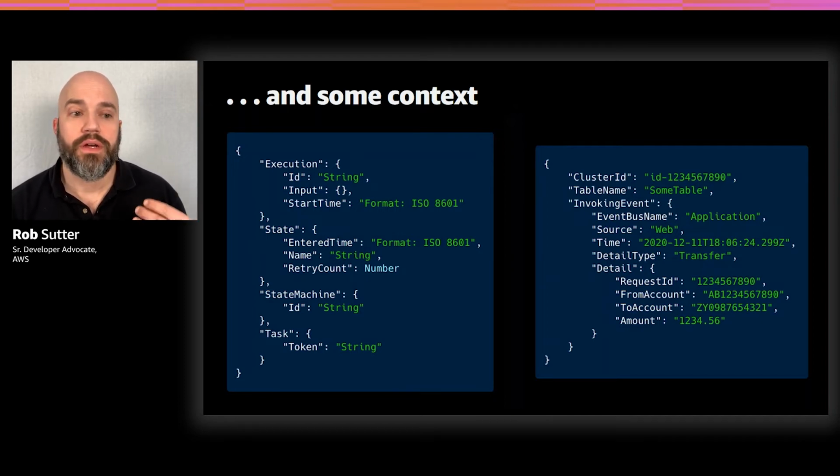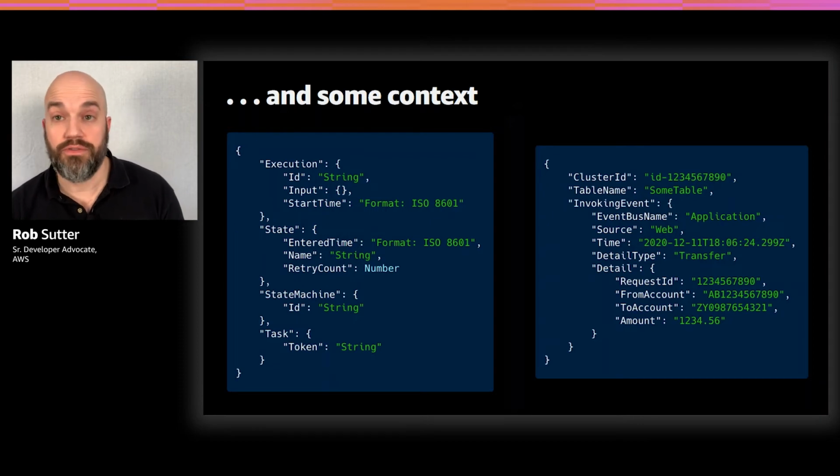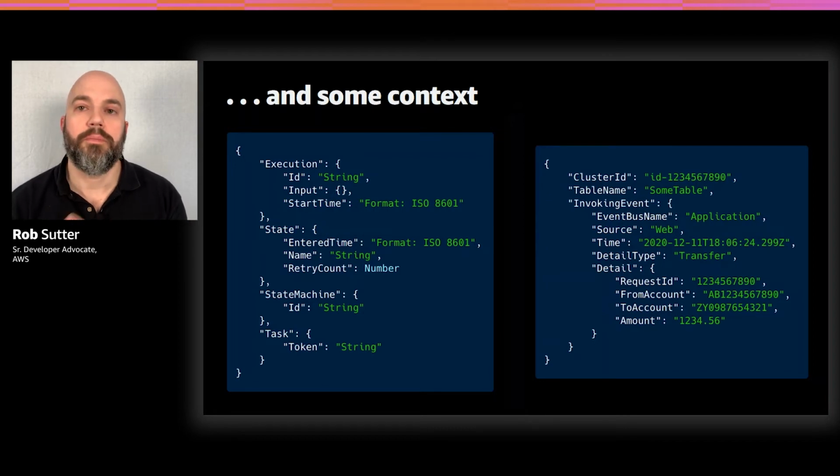so that you can make decisions that way. And it gives you the ID of the state machine and a task token if this step is a wait for task token or callback task state. So we've shortened this for the example, but under execution input, you would have the exact same value that you see on the right. And that's going to persist throughout your entire workflow so that you can compare the value of your state at any given step with what it was originally.